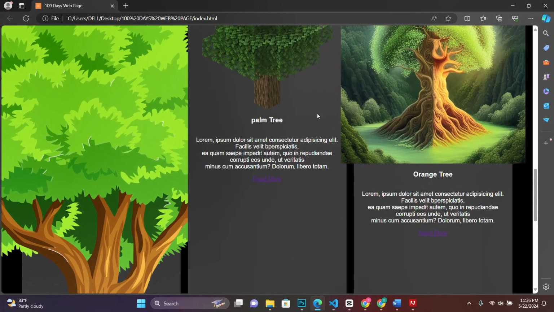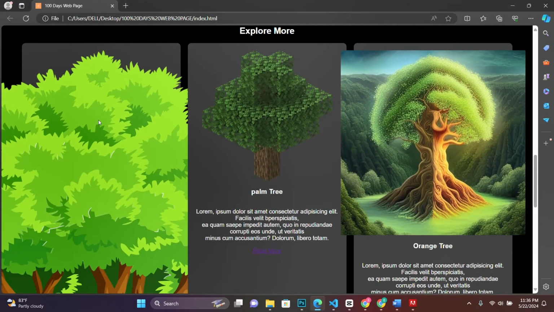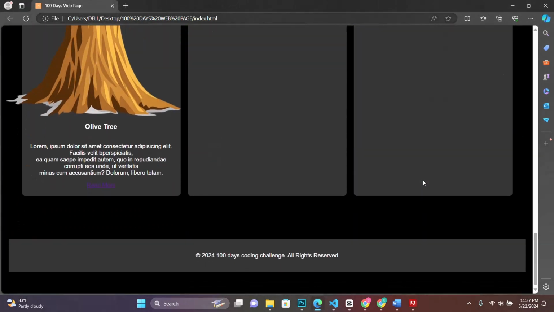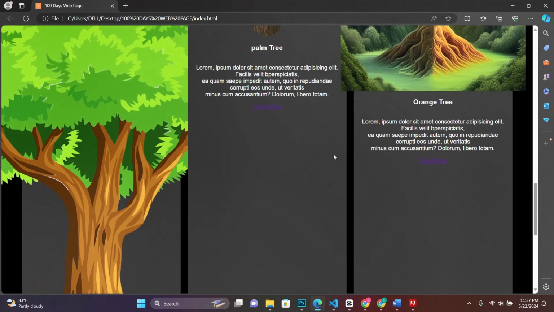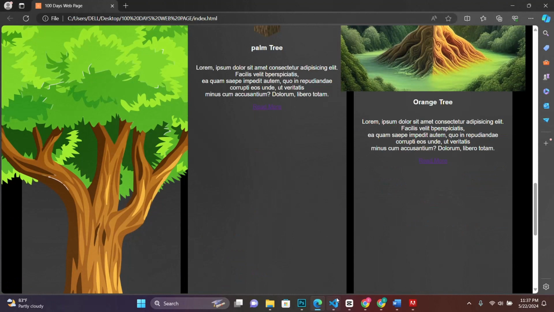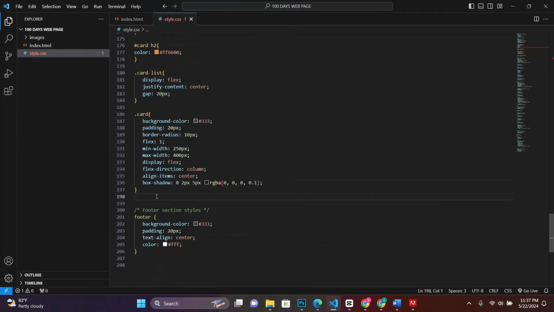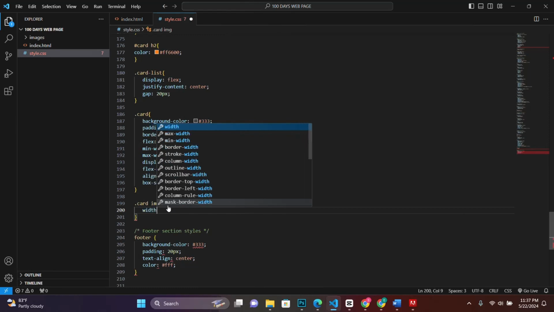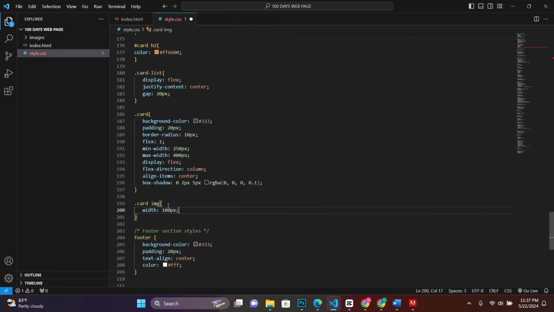Okay. So let's see how we can style the images inside our cards, because the images are making the section look a bit awkward. So let's style the IMG tags. Here we are going to reference card, and inside it reference the img tag. Let's give this a width. We don't want the width to be beyond a certain level. So let's say 100px and see how it's going to look.